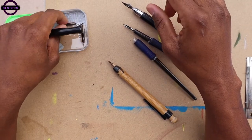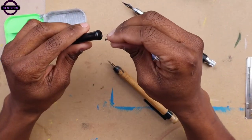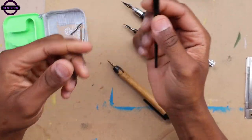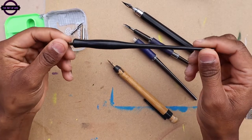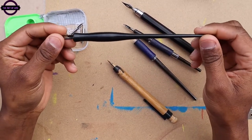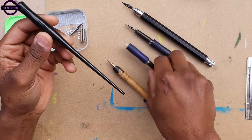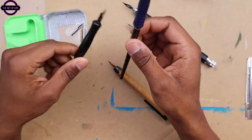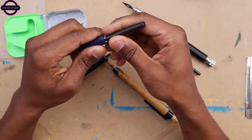Now with that little bit of a ramble out of the way, I'm just gonna prepare all of these to be used. I actually do not like this one that much. I got this one in a two-pack with this one. These two came in a pack with about four nibs. And let me actually put a nib on this one.